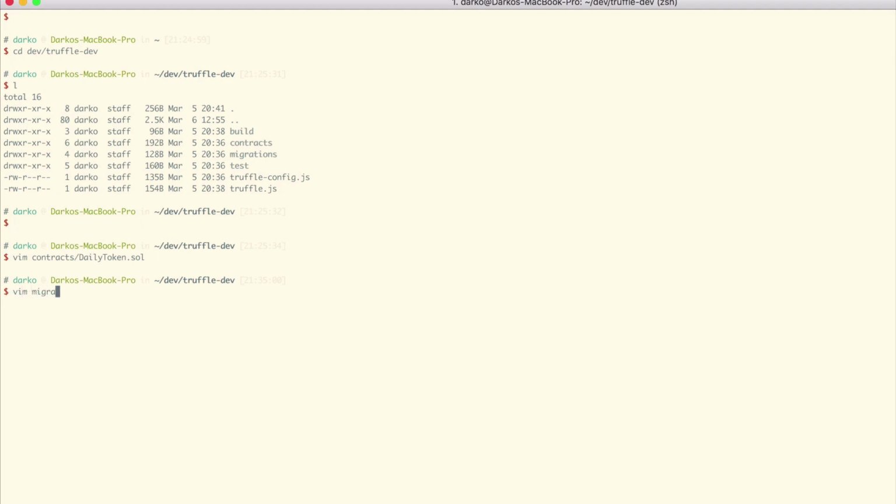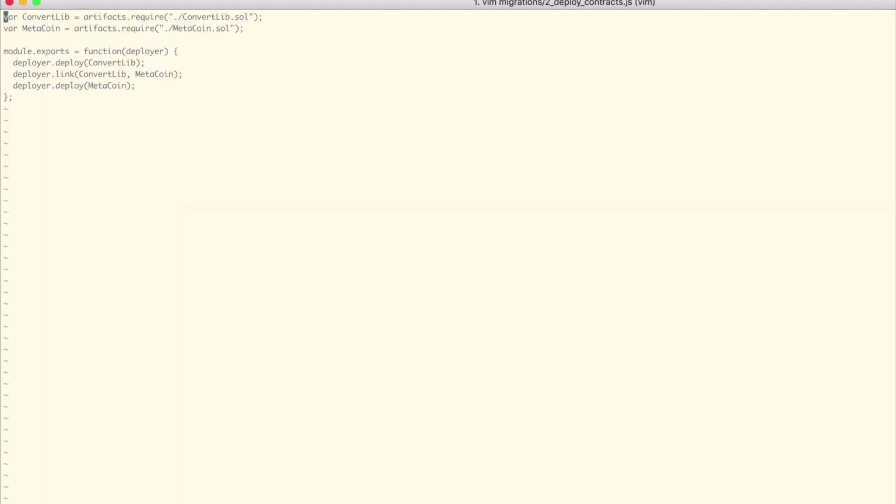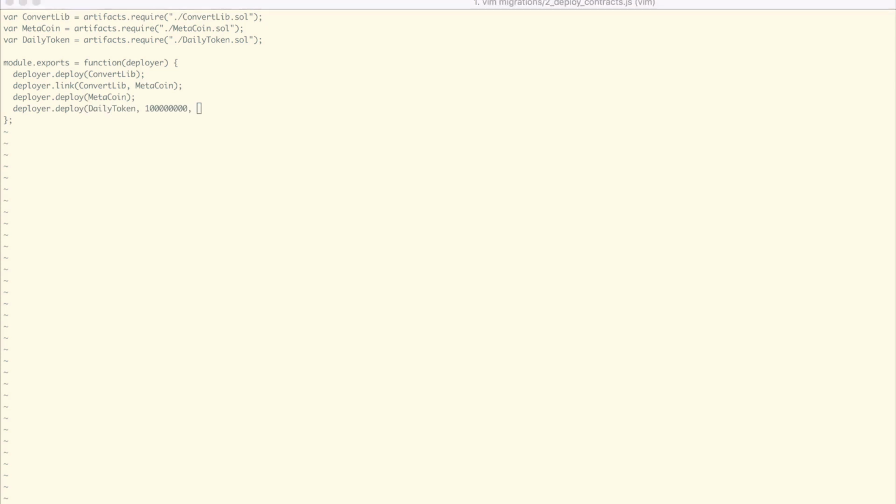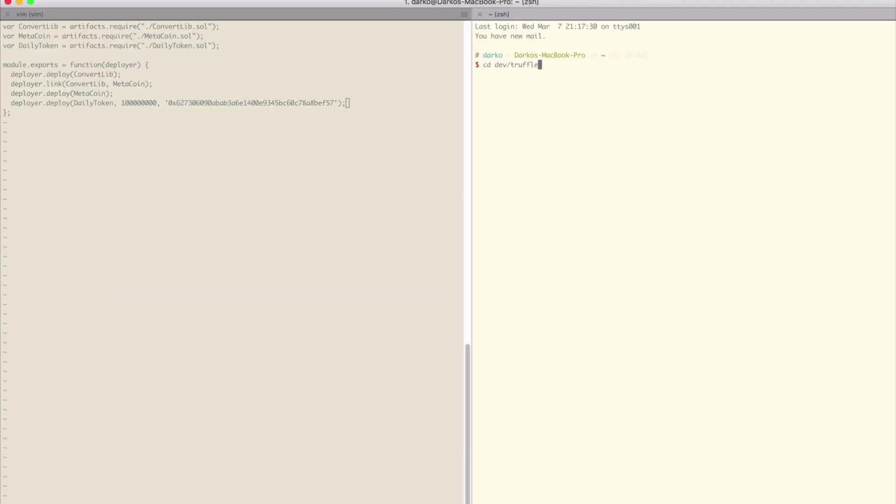We import our smart contract just like the other contracts. But in the deploy function, we need to pass two additional arguments for our smart contract. These extra parameters will be passed to the constructor of our contract. In our case, we need the total supply and the address of the contract's owner. I use an address from the 10 default accounts that appear in the terminal after running Truffle develop.